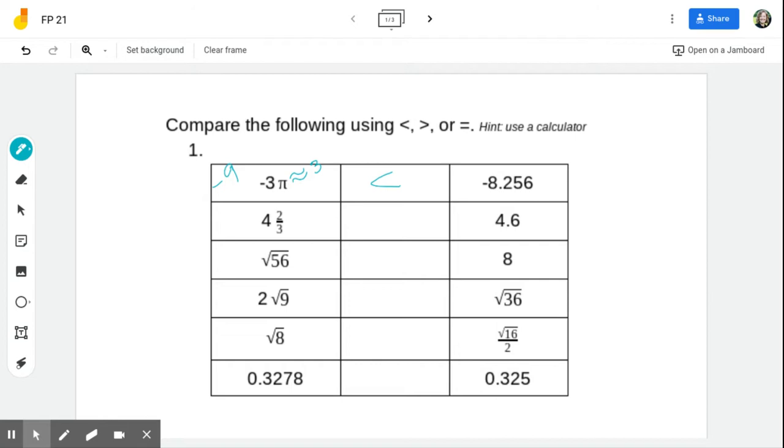So let's talk about 4 2/3 as it relates to 4 6/10. Now, when I said that out loud, I said 4 6/10. Notice I just wrote that as a fraction, right? 4 2/3, and then if I were to try to get this to be a 10 here, we know it's not equal because 3 is not a factor of 10. So we know we're ruling out the idea that those are equal.